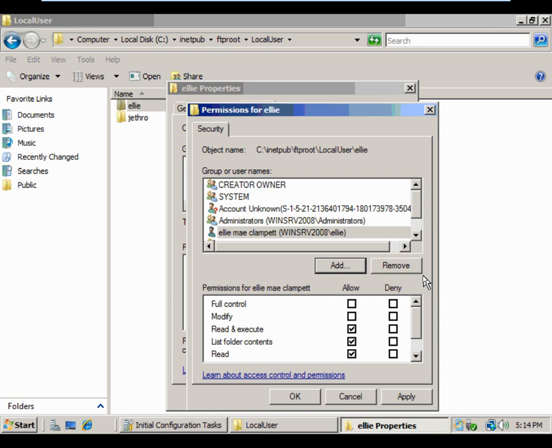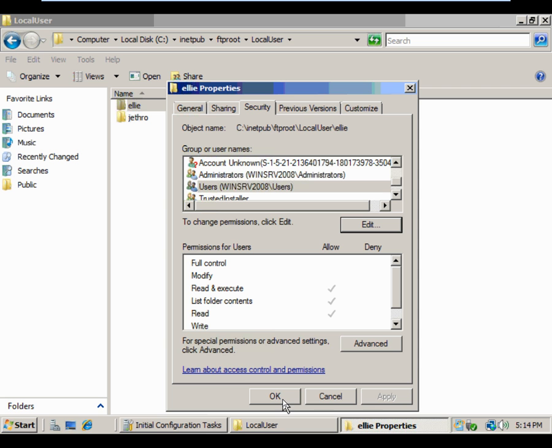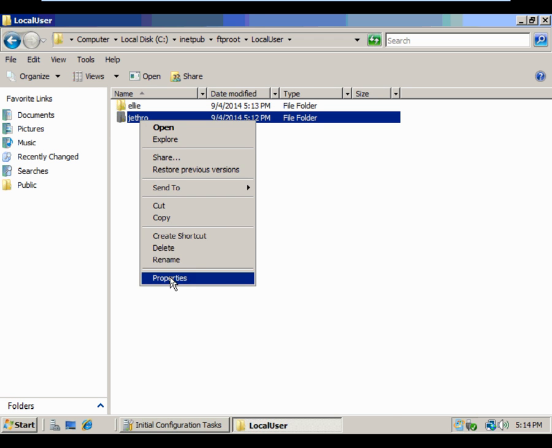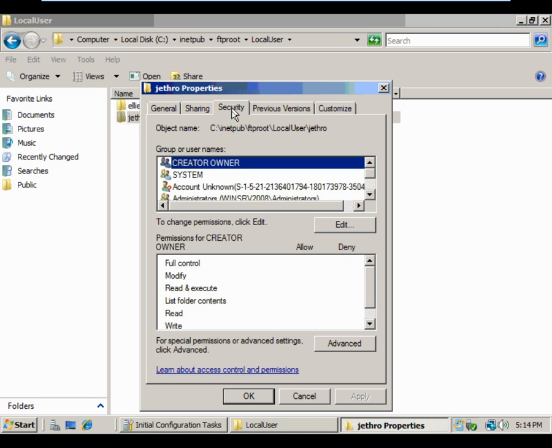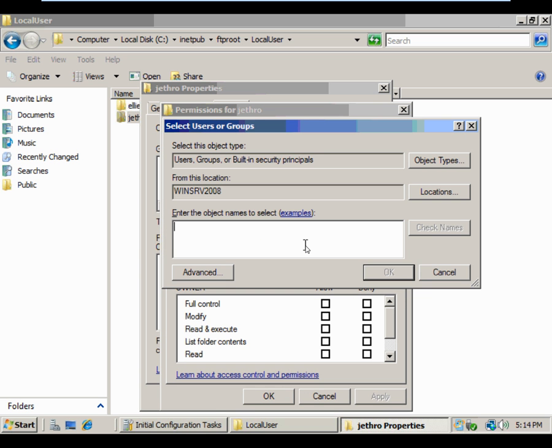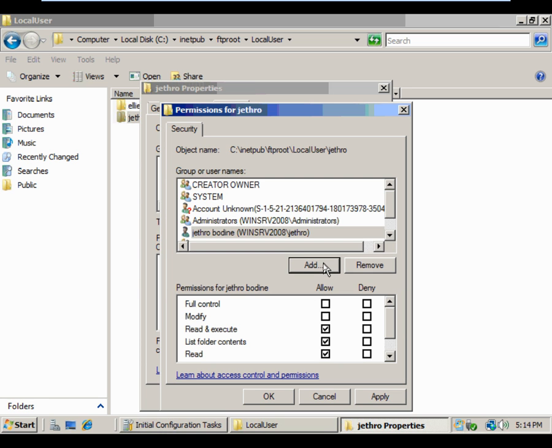And let me click OK. Let me give her full control, and click OK here. Close that, and then under Jethro's folder, I want to right-click on Jethro, and click on the Security tab, and click Edit as well, and then click Add, and then type in Jethro, and let's click OK and add.